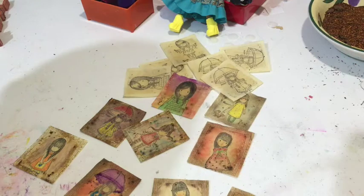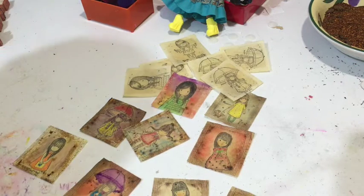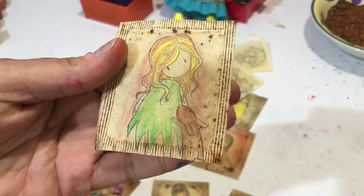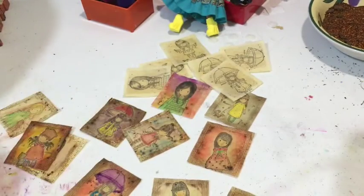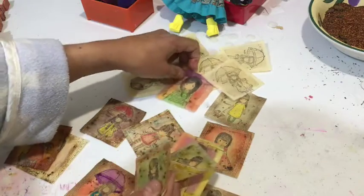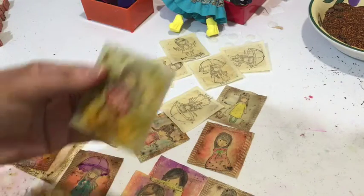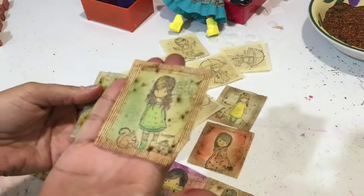So I've just really enjoyed making different ones. And that one. You've already seen this girl, so that's her, girl in a book, and that one here.